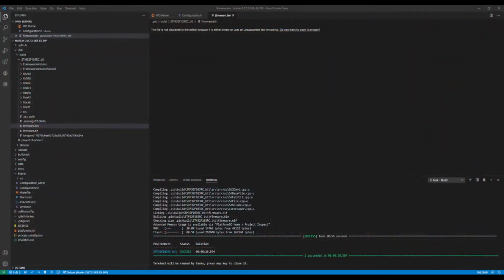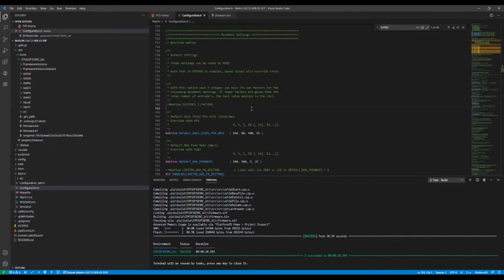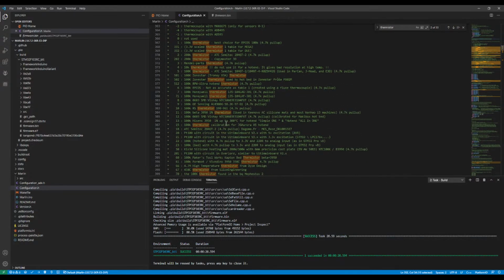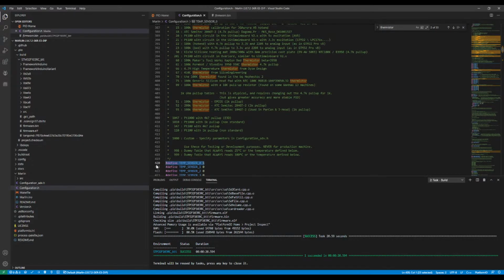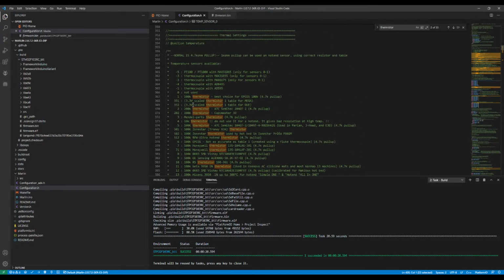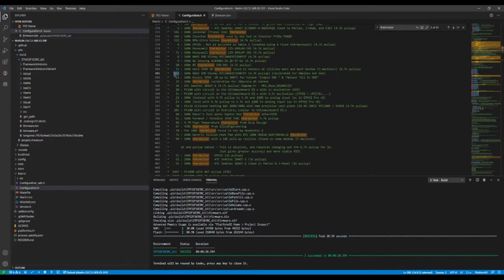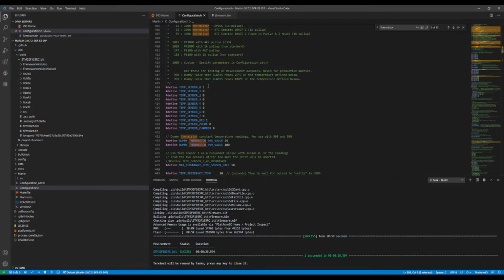So inside the firmware, you go over here and we click on config.h and search for, I think it's thermistor. You can see thermal settings. So they give you a default that they think it is for the actual sensor. Most of the time it's 1 unless you're using a special sensor. So this is what they're talking about. If you change it to something else, you can pick out the number here and use that. And in this case it's the extruder, but this is the heat bed. That's what they're referring to, what I just showed you.